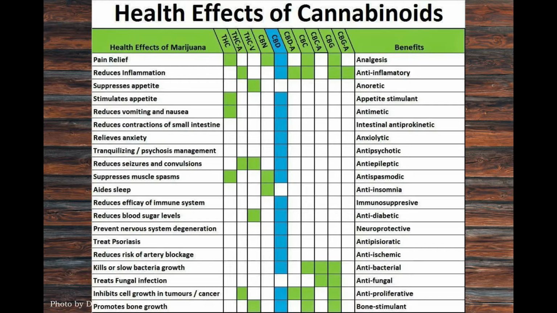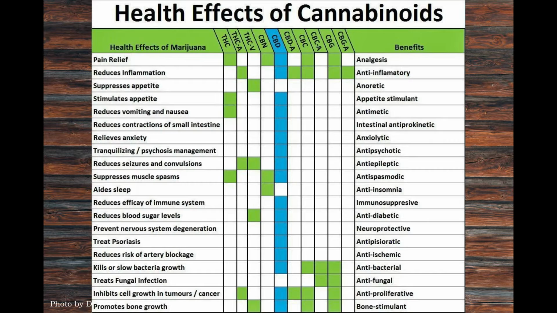Reduces inflammation. By itself, probably not too bad. But in conjunction with THCA, CBDA, CBC, CBG, and CBGA, it does a whole lot better. These are natural compounds to the plant. Now keep in mind, remember, that THC is THCA that's been heated to above 240 degrees. They are not the same thing.